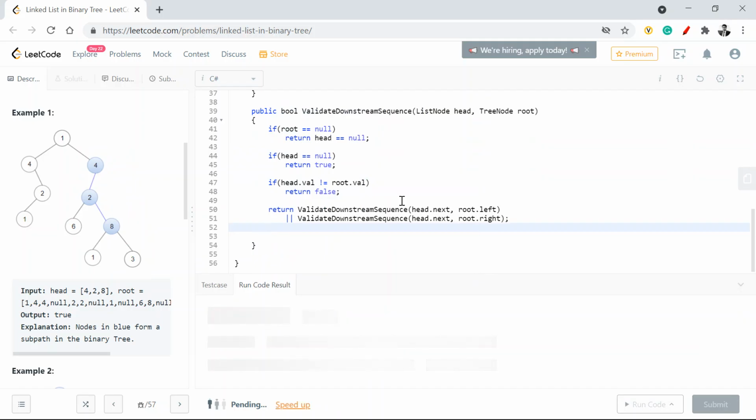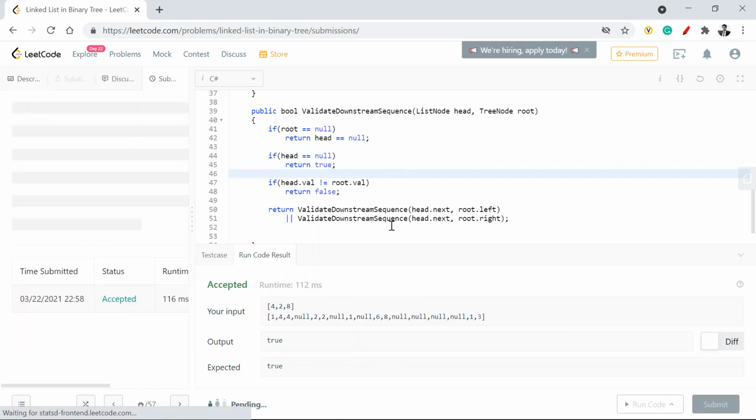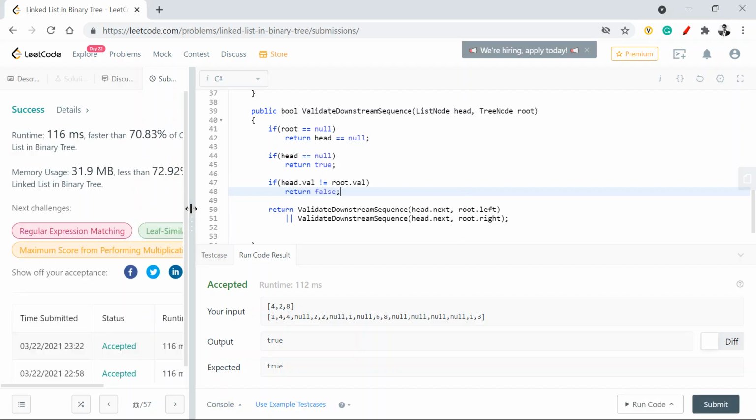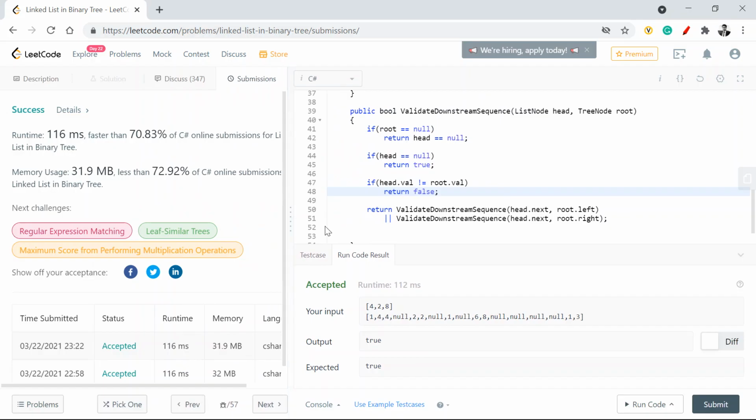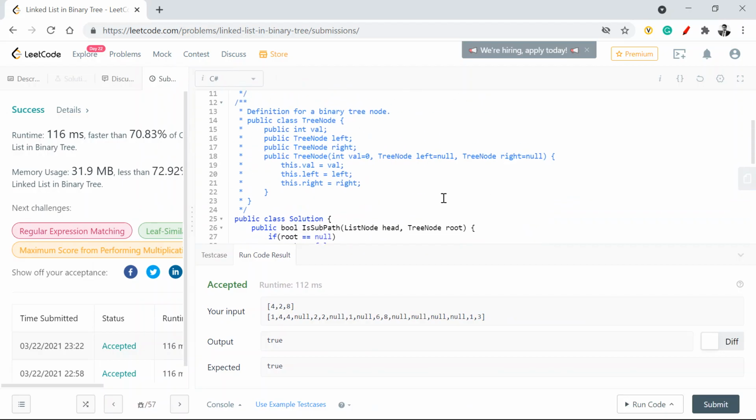I hope you understood the mistake which I did here. Okay, now I'm getting the expected results. Now let me submit it. So in a way, what I did was it was always going to return false. It would never return a true statement. Cool. The solution is accepted now. I hope you understood the explanations here.